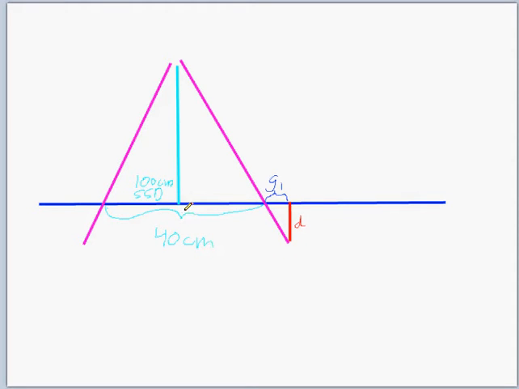So how are we going to do this? We've got some numbers now: 100 SSD and a 40 centimeter wide field. Let's give you a depth for D. Typically it's right around 6 centimeters. So let's say D is equal to 6 cm, and we're now going to calculate this G1 here.